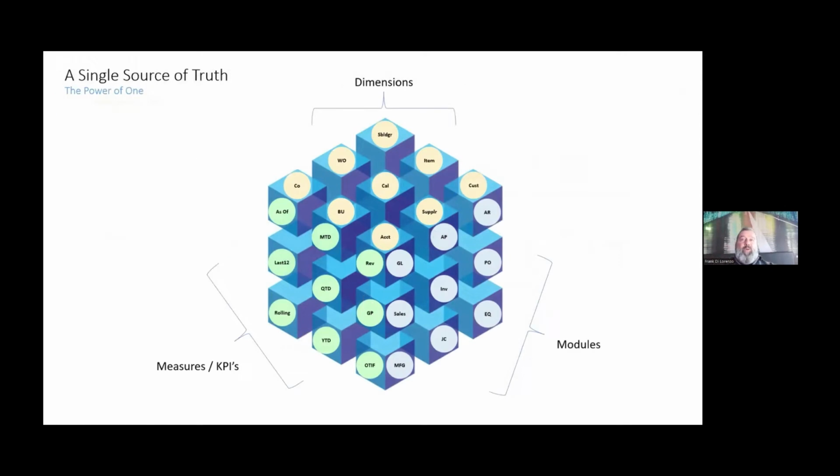So what that really leads to, here's a visual trying to explain what that data model really looks like. In one data model, you might have all of your modules, your GL, AP, AR, purchasing, and the like. And then you have all your different measures and KPIs, as-of agings, which are not for the faint of heart if you've ever tried to write a report with a moving target like an as-of aging. Last 12 months, month to date, revenue, gross profit, and so forth. And then I have the dimensions. That's how I might want to slice that data: work order, business unit, company. And finally, one of these cubes might be feeding data in from another data source, like our CRM, as I mentioned. So now I'm managing just that one library of detailed transactions to run my reporting.